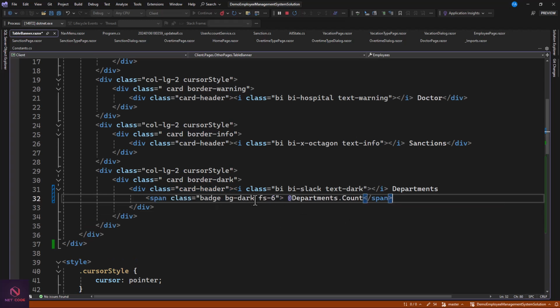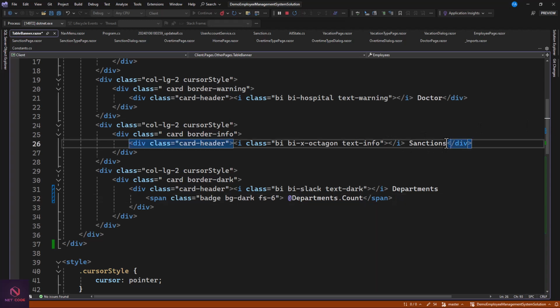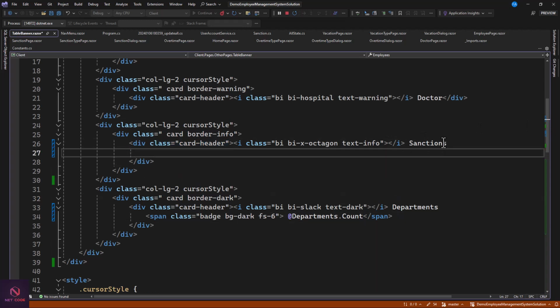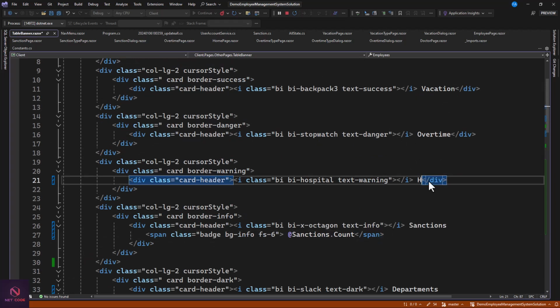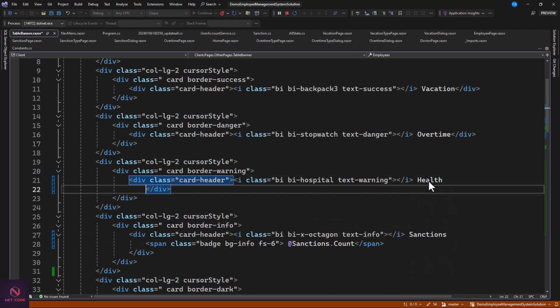Very simple one. You're going to do the same thing to the sanctions too. You want to count the sanctions. As soon as the page loads up, you want to count it and display it. Also, let's have the health count. So that is the health in here. Instead of the doctor, maybe you can change this to health. Then let's add the count here.